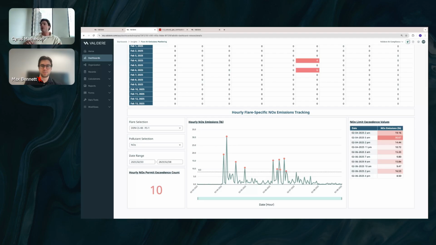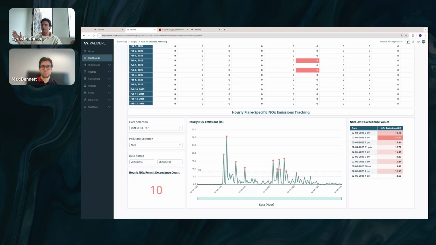So you can play around with these visuals. The intention is really to give you more insight into how your flare stacks or your engines or really whatever pieces of equipment you're operating at your various facilities are performing from an emissions perspective, but on a more real-time, more granular basis.